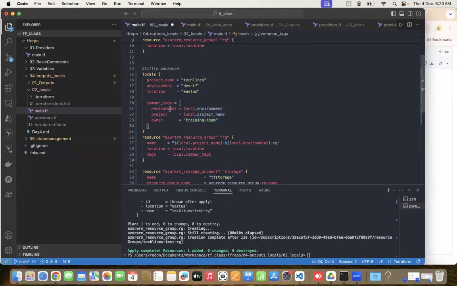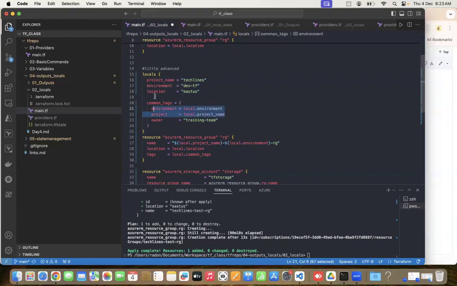I have added common tags and I reused the locals which I have mentioned here. Like if you see, I want a tag with environment. Something which I have already declared inside this block, I am reusing inside the tag, local.environment, within the same block, and project local.project underscore name, which I declared just above. And the owner is this, which I'm declaring directly.